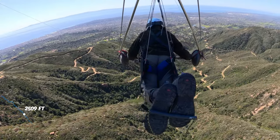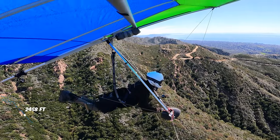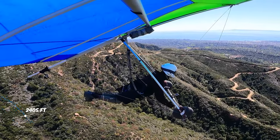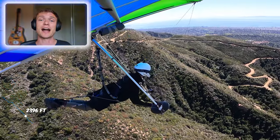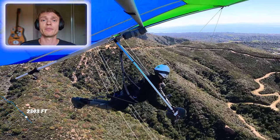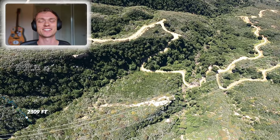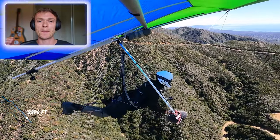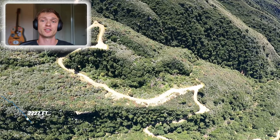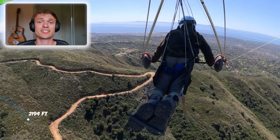Ridiculous legs. Passing over here, we see some power lines — the same power lines that, launching from Eliminator, would pass over just farther to the right from the glider's perspective. I was having a conversation with a buddy after this flight about why the most dangerous flights are the most exciting. Flying this close to the ground feels so much faster because you're so much closer to the terrain — you really get a sense of your speed.